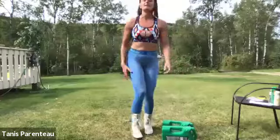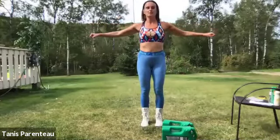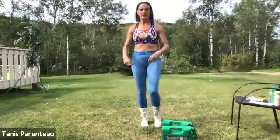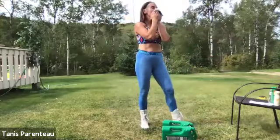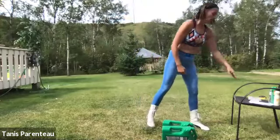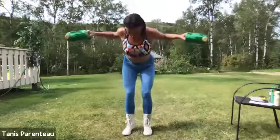If you have a long band, you can't do that combo move, but you could just switch to pull aparts and pull the band apart. 33 seconds left. And then we're gonna go back to our leap. Row, rear fly.